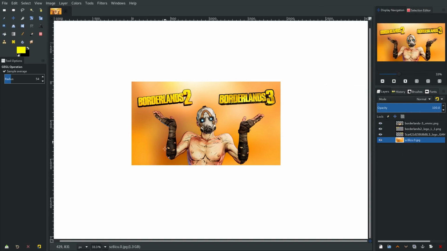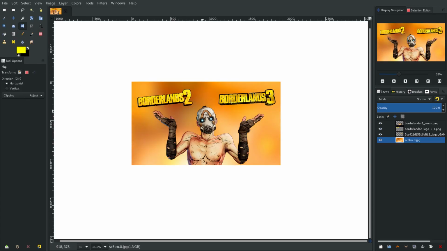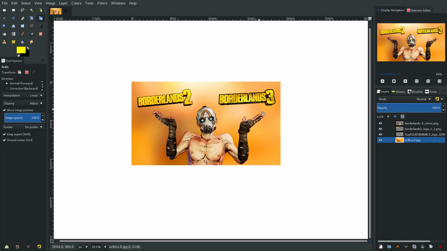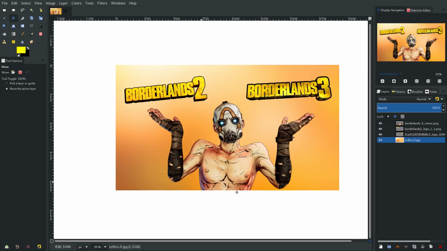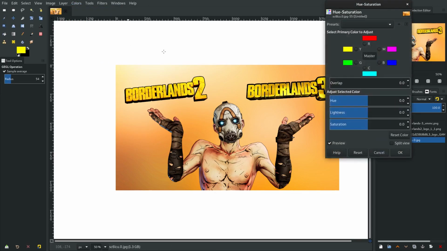And now, because his arms are looking kind of dark around this area, I'm going to go ahead and flip this. So use the flip tool, and we'll just hold down Control, flip it upwards, and then we'll do something like that maybe. Or you know what I'll do? Instead of doing that, I'll just scale it up. So we'll just scale it up more, get rid of that darker spot. The orange is blending in with his skin color and the logo, so I'm going to get rid of that. So we'll go to Colors, Hue Saturation, and then we'll just play around with the color until I have something that I like. Blue is usually a crowd pleaser, so I'll probably go with blue.